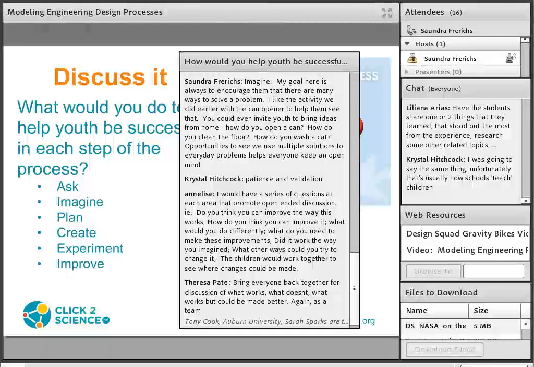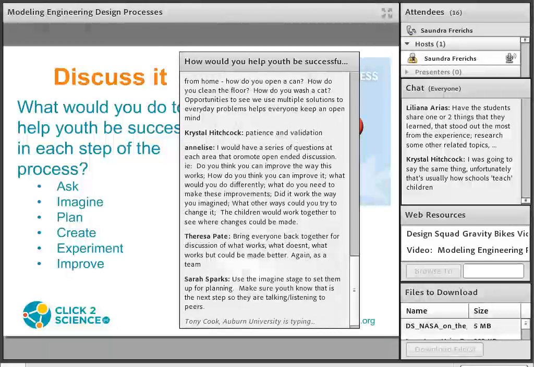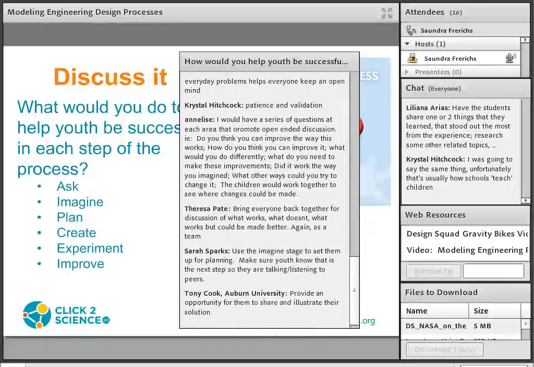The goal here really doesn't have to be that they get the information from you, that you are telling them how to apply or lead an engineering design process. You're helping them think through these steps, think about what they already know and what they can do to encourage youth through each of these steps, and giving them an opportunity to learn from one another. I'll give you another minute to finish up what you're typing. Well, probably not a whole minute, but a little bit of time to finish up. And then we'll think about the next stage: after they've seen a little bit of this skill and had a chance to discuss it, what do we do to help prepare staff for working with youth?